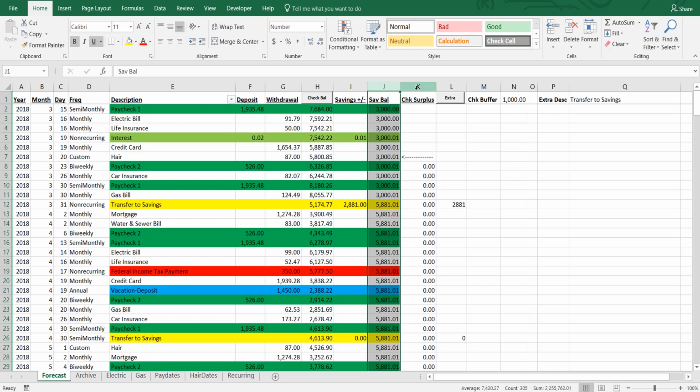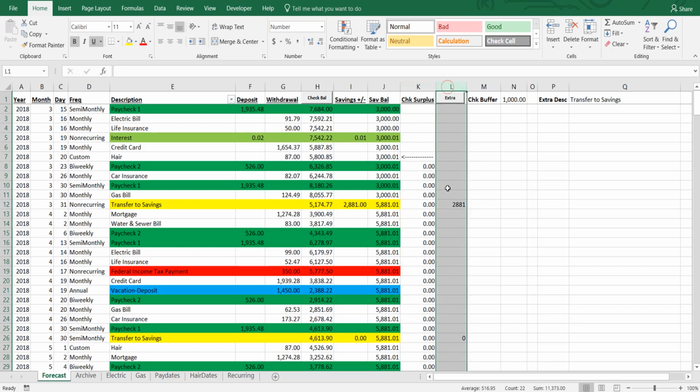Checking surplus we talked about in the previous video. That is just at any point in time, what is the amount that I have, the minimum amount in checking minus the buffer, gives me an idea of any surplus amounts that I have in checking.